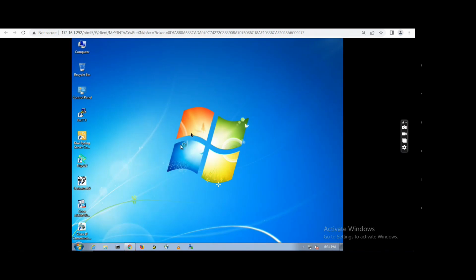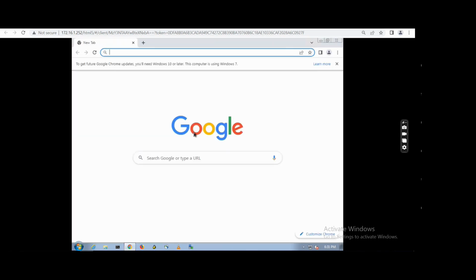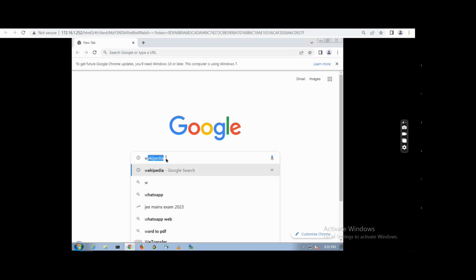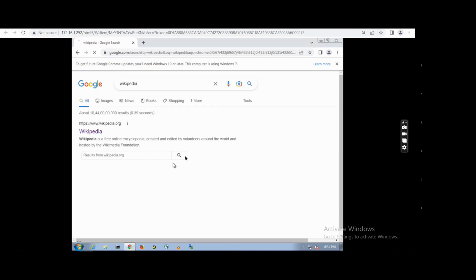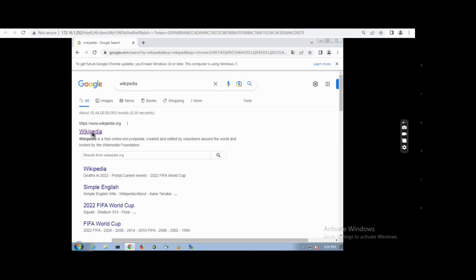First, we will check internet. That internet is working. Nothing is blocked for internet side. Okay, let me search some Wikipedia. So I think internet is working.